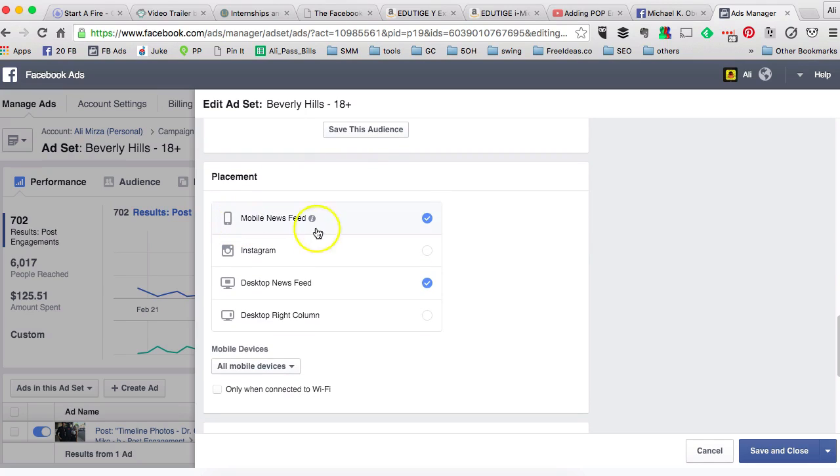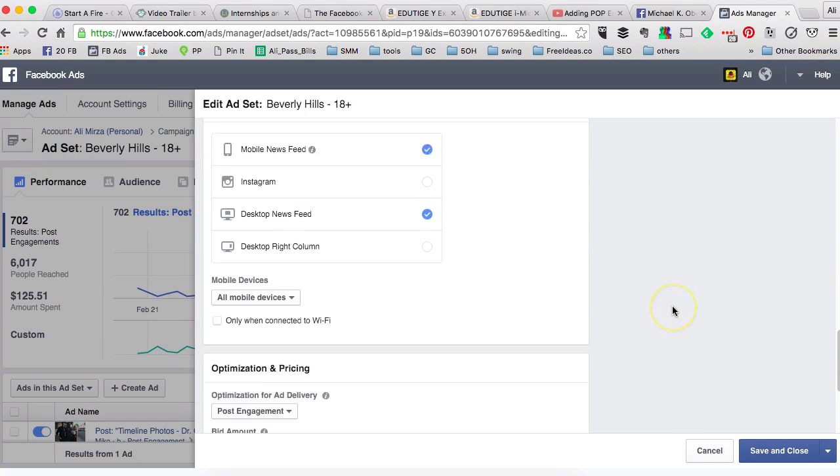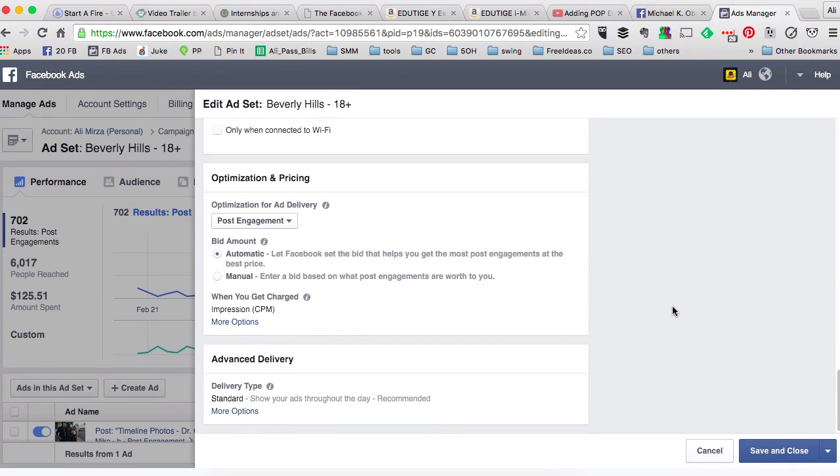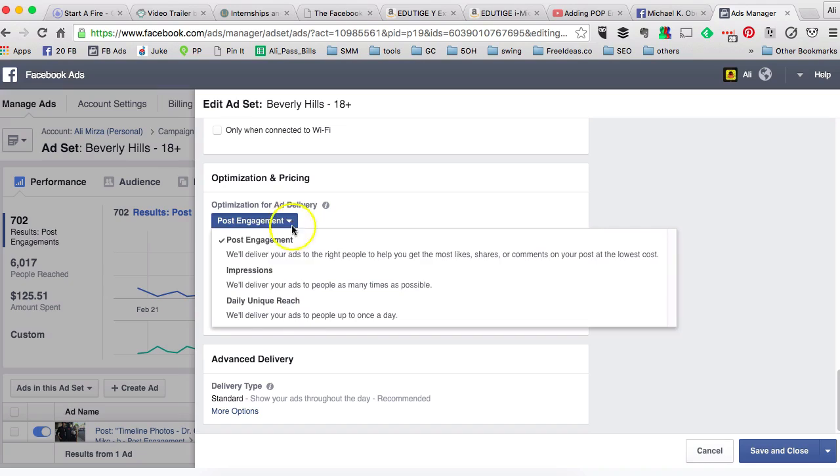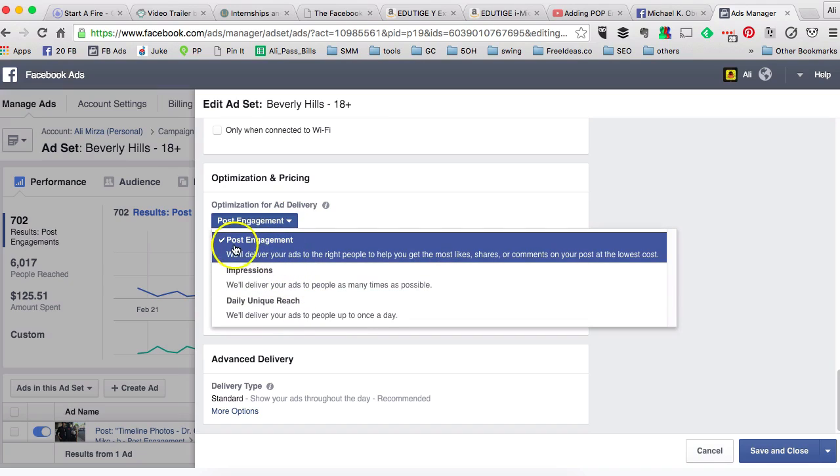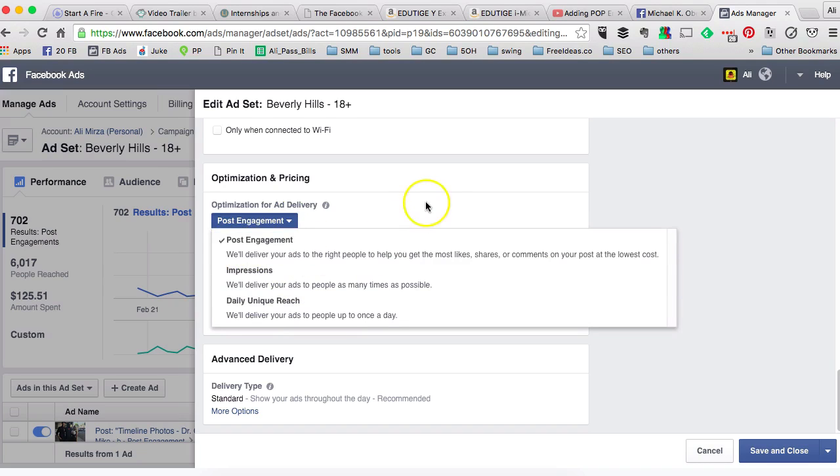And I'm going to leave it to the mobile newsfeed and desktop newsfeed. And optimization and pricing. Right now, it's optimized for post engagement, and that's default by Facebook. So I would leave it like that.